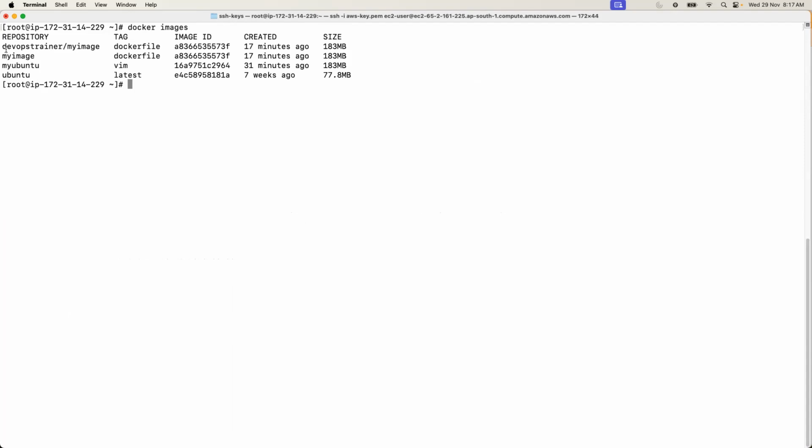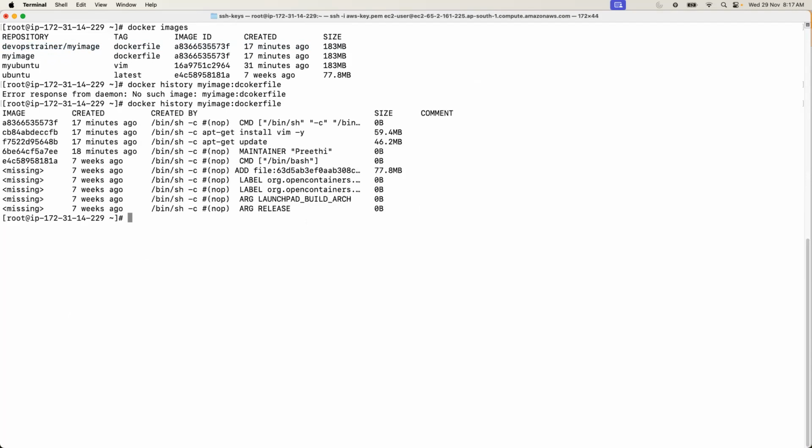Above Ubuntu, you are having this one, right? This is Ubuntu. Okay, this is having the file system layer already.